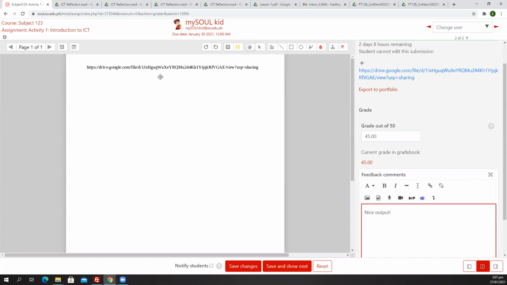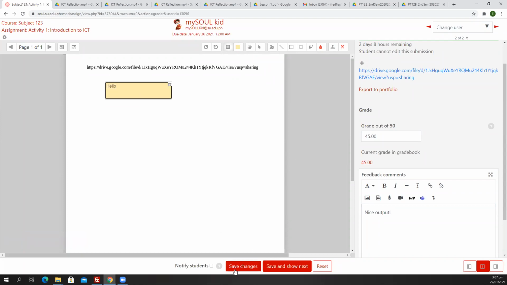We have to annotate PDF. So in annotating the PDF, you can also place feedback there. For example, you have a comment here, a particular comment. Yes, students can see it, ma'am.